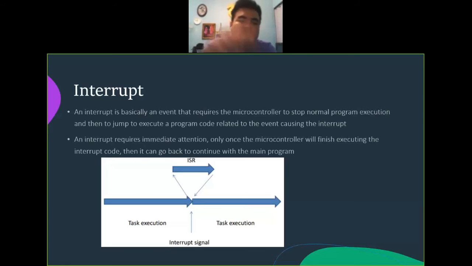Here we can see the figure showing the normal flow of the task, but when the interrupt signal occurs, it will run the ISR and execute the code until the end of the ISR. Then it will return to the normal code and resume its execution.